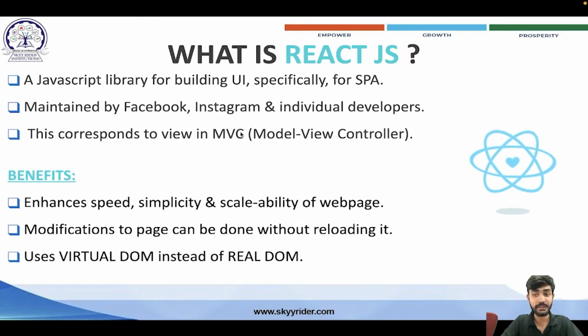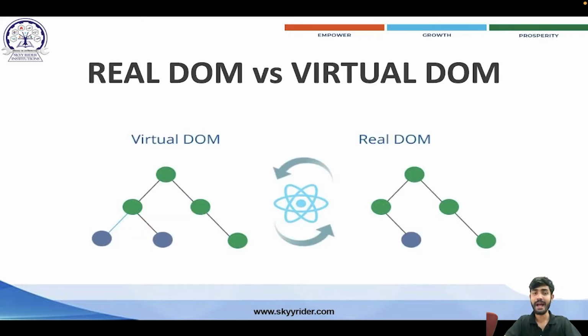So now, what is virtual DOM and what is real DOM? You might be thinking that it is a bit complicated. Let's see what it is. Here you can see a virtual DOM and a real DOM example. Okay, so DOM is the Document Object Model. Whatever you are seeing on your desktop, laptop or anywhere is called a DOM. For example, here you are seeing a PPT. It is also a DOM. I am just rendering, just printing this design on my laptop screen DOM, right? So whatever you are showing is just printed, right? It is a real DOM.